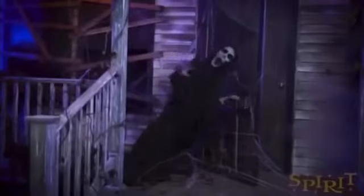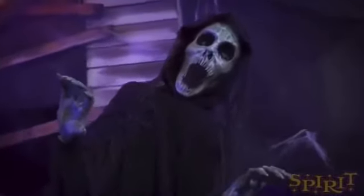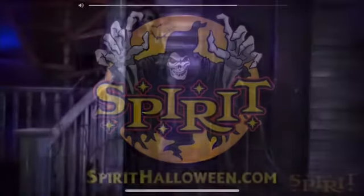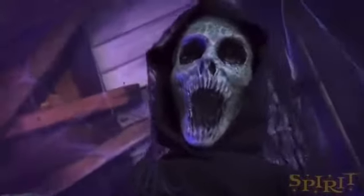I like how it's not like another Demonic Dahlia, Rosemary, or lurching vampire — all those standing-up lurching props. Demonic Dahlia is not a lurching prop, but still, I like how this one is unique. I don't think they've ever done this before. You put it behind a wall or something and it lunges out sideways.